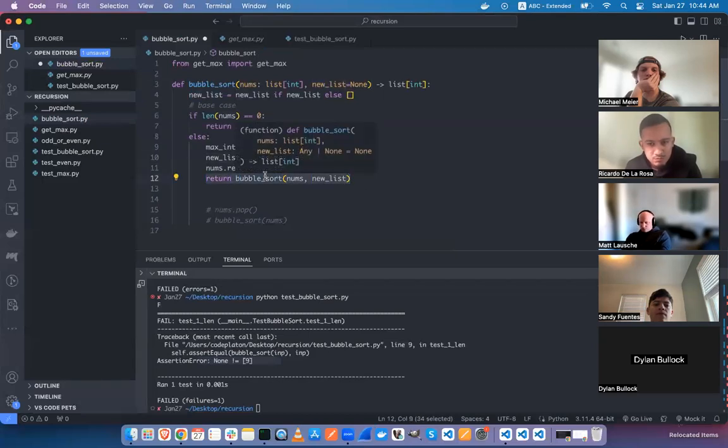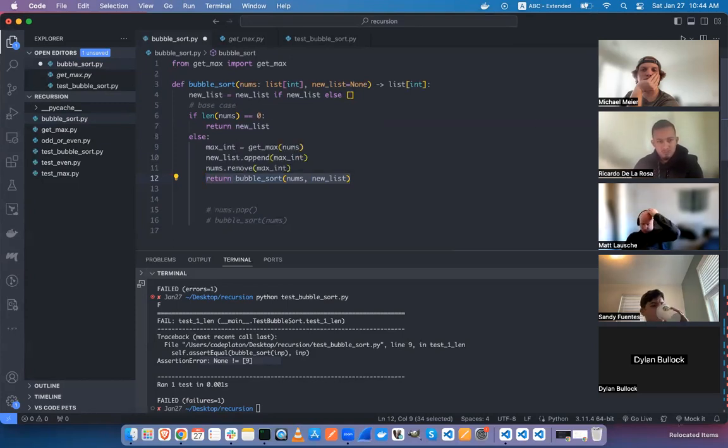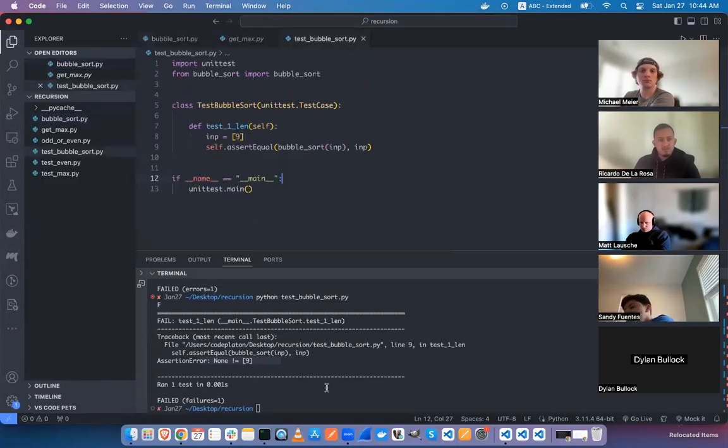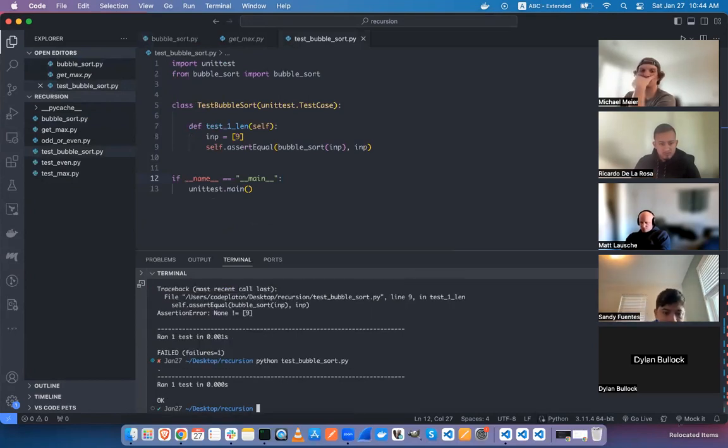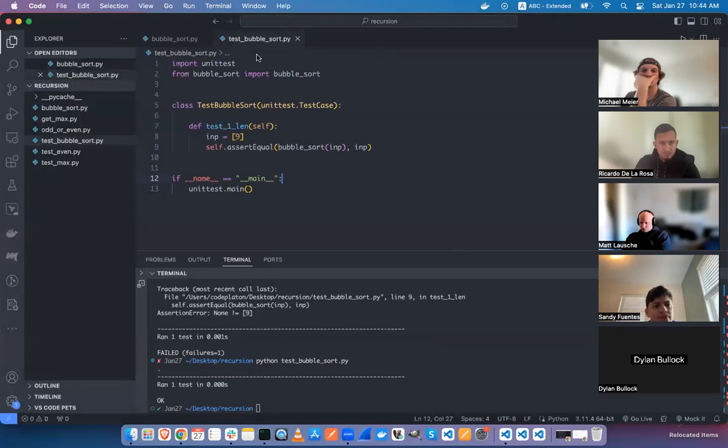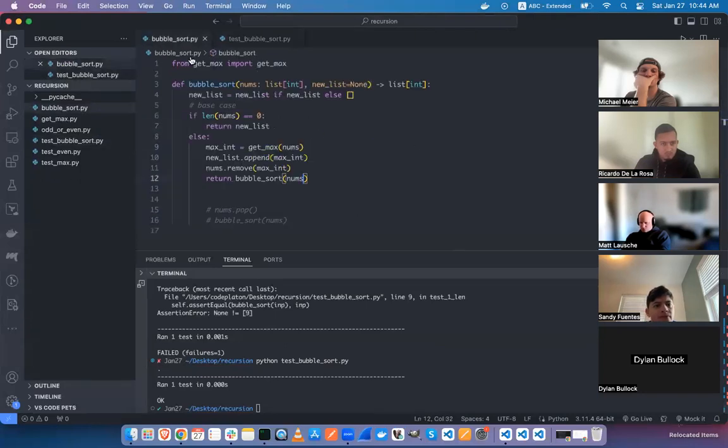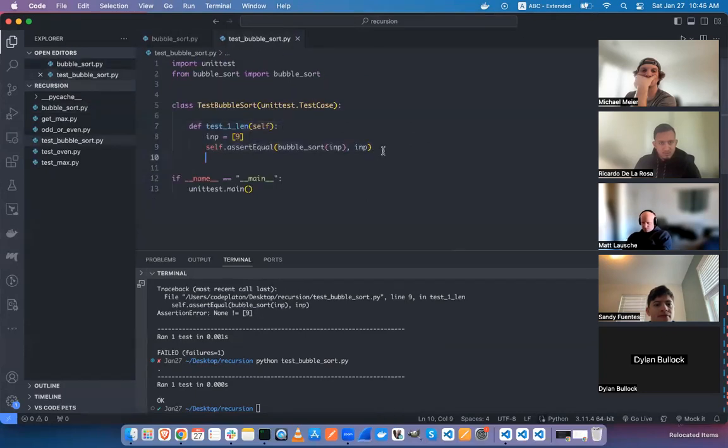One really quick question. Yes. If we didn't pass the new list when we are calling the function again, we would be rewriting that new list and restarting with an empty one. Is that correct? Yeah, exactly. So let's try it without calling this. This is an optional parameter. We don't have to take it. Let's see if our tests pass. So let's write the test. So that test still passes. And let me look at the bubble sort. So we pass in a list with a single element. That works. Let's add another test with 2 elements.